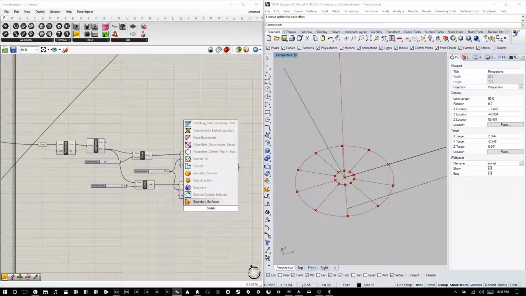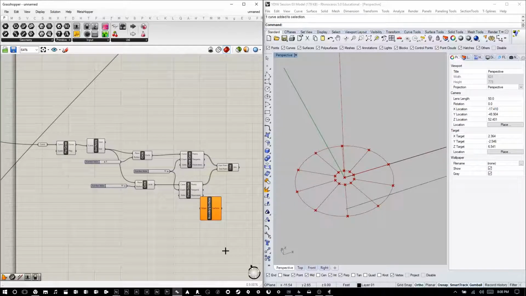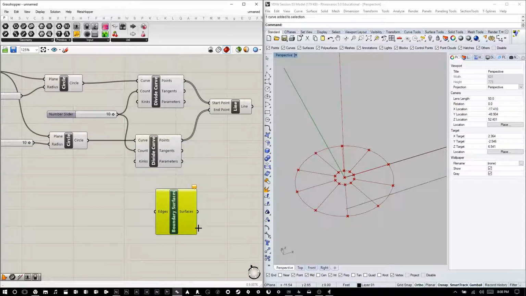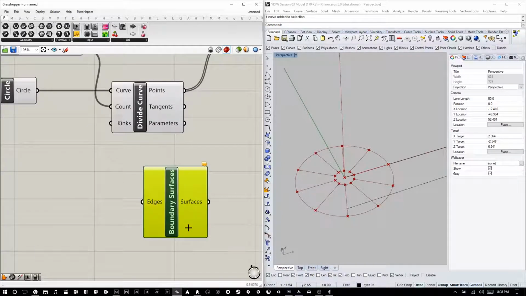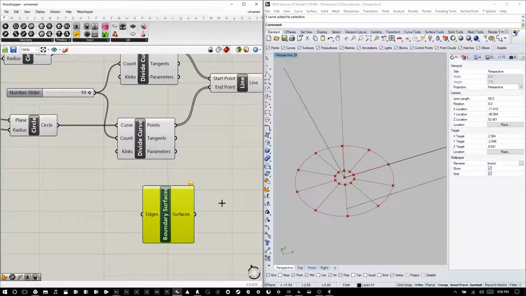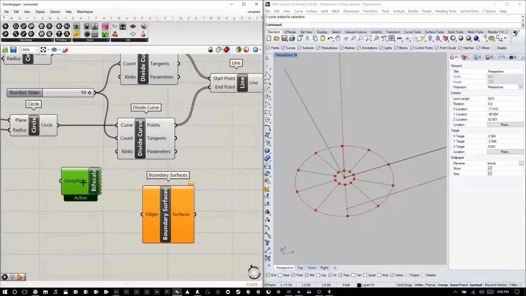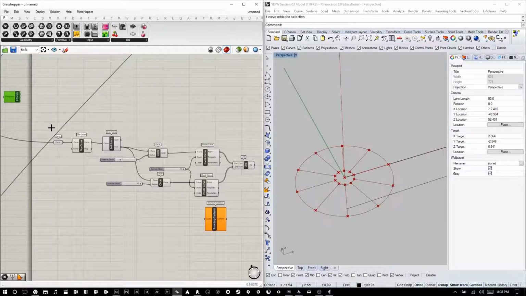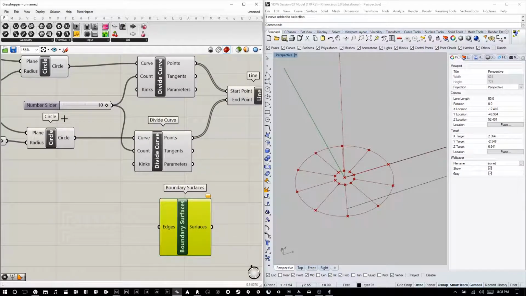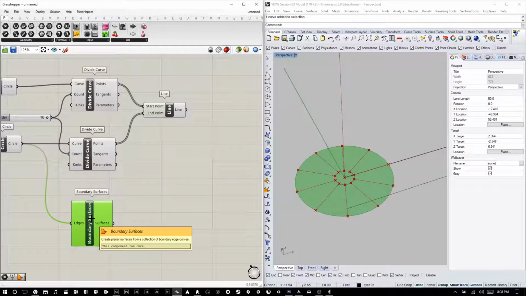And so let's create that surface. And to do that, you use what's called a boundary surface component. Really quickly, I'm going to enable a plugin that I downloaded called Bifocals, which puts the name of the component next to it. Even if you change the name here, it tells you what the component is fundamentally. I should have had that on the whole time. Sorry. Okay, I'm going to plug my outer circle into that. And it's going to create a surface using the boundary of that closed curve, just like planar surface does in Rhino.